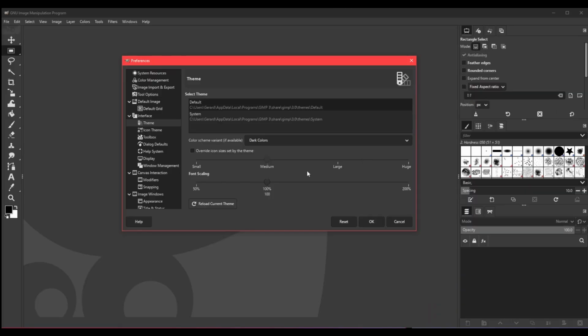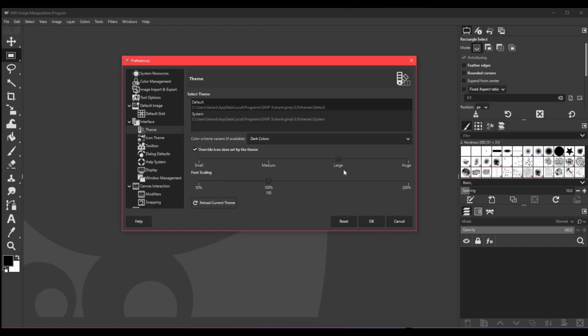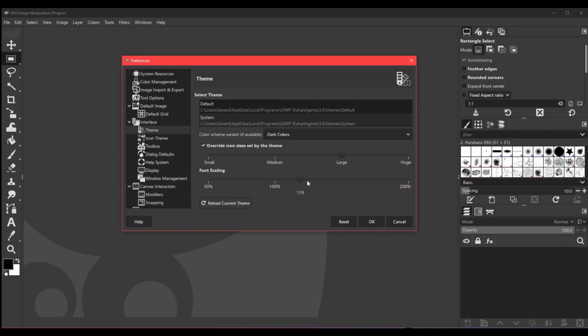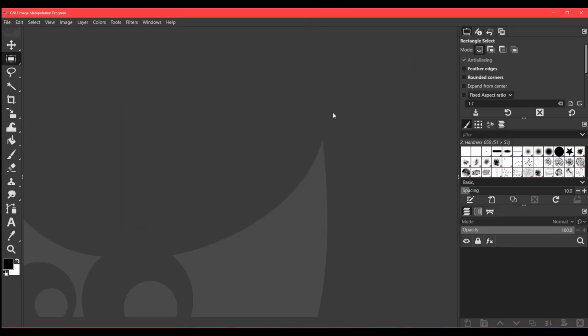So we want to make the icons a bit bigger. If you click here to override icon sizes, and then grab this and pull it up by one, this gets them where I like them. And I also like the font size over the commands over the drop down menus to be bigger, by 120 roughly. So if you drag this up, say about there, and if you click OK, so now you can see that everything's looking a bit more like Photoshop.